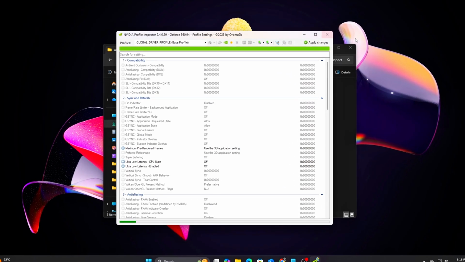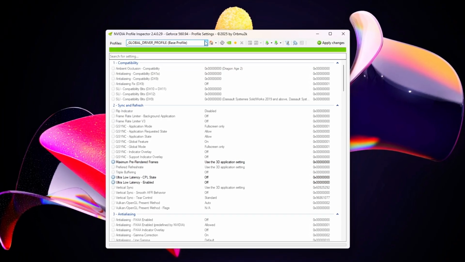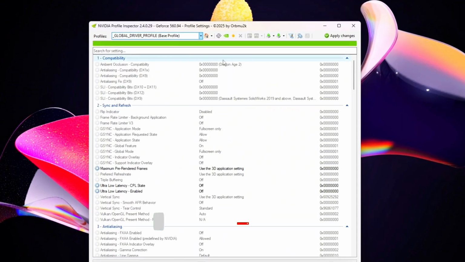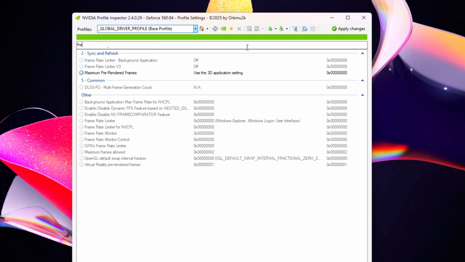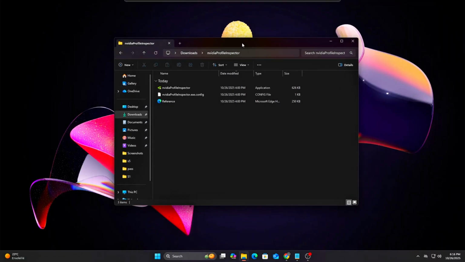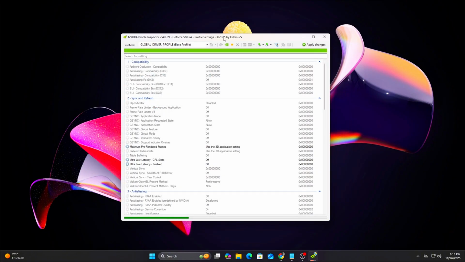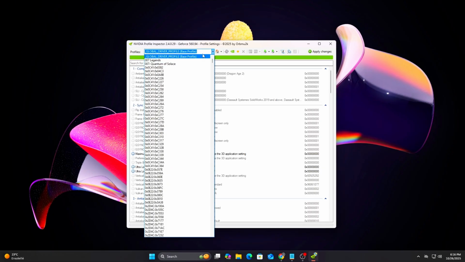Now it's time to fine-tune how your NVIDIA driver handles memory and performance on its own. These tweaks help balance power behavior and VRAM management so your GPU stays consistent under heavy or fluctuating loads. Open NVIDIA Profile Inspector, make sure you're using the latest version, and search for your main game profile, or just adjust the global driver profile if you want the settings to apply system-wide.